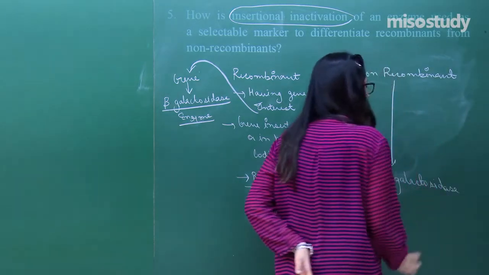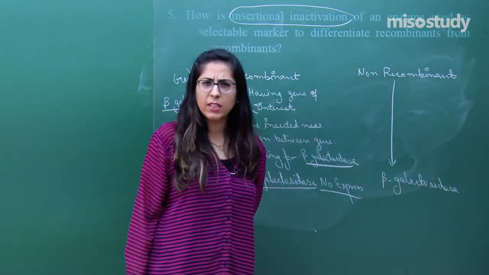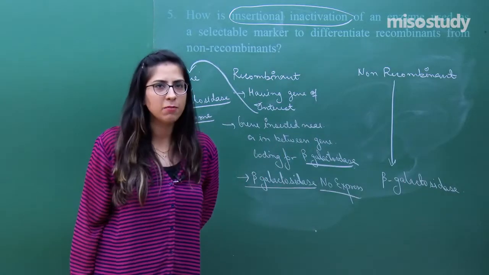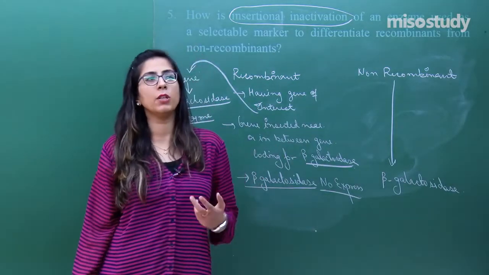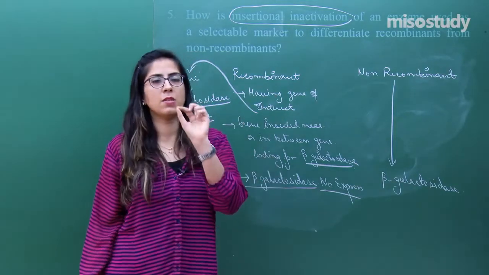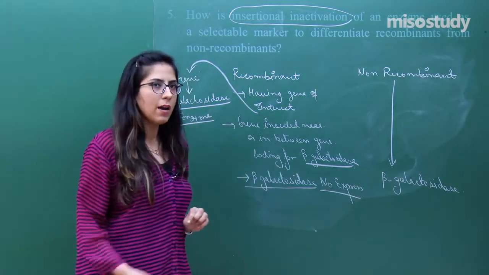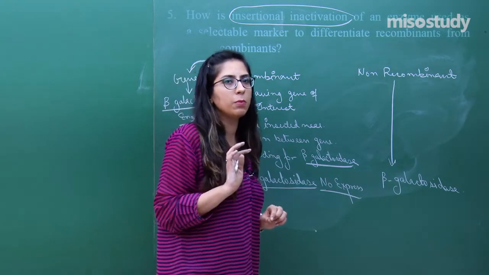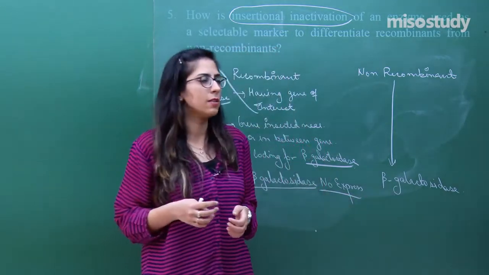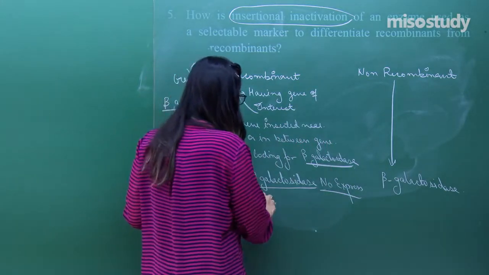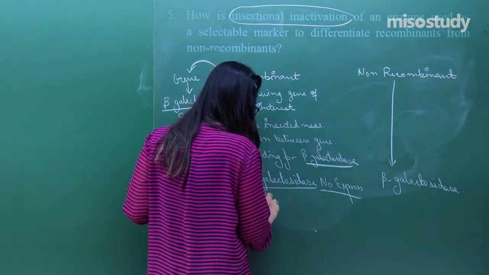Is present. Now, can you see the enzyme with your naked eye? Will I be able to see them? Whether it is present or not, it is very difficult for me to check in this cell, yes it is present, in this cell, yes it is not present. I want some visible thing to be present so that I can get to know whether these are the recombinant cells or the non-recombinant cells. So, in this case, a chromogenic substrate is added.